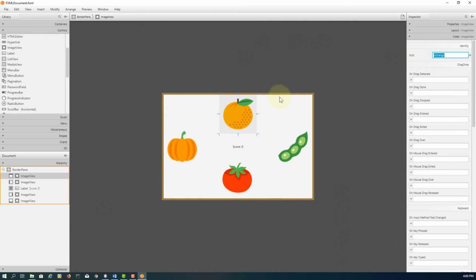Okay, let me just fix ivOrange, which looks like an L. So ImageView orange. Okay.